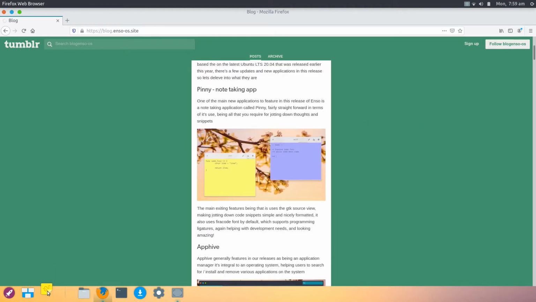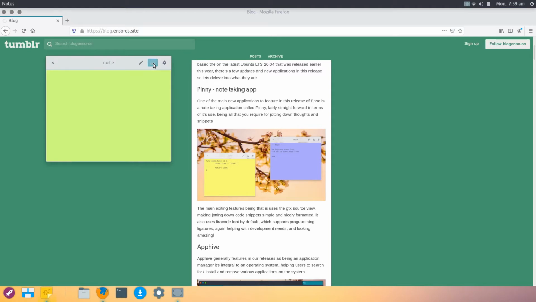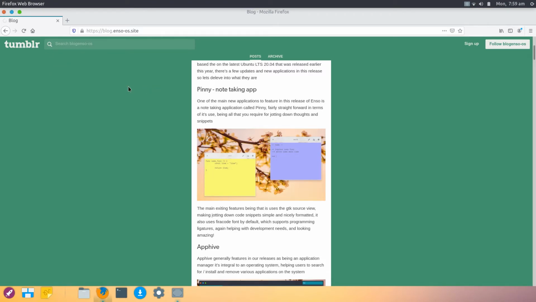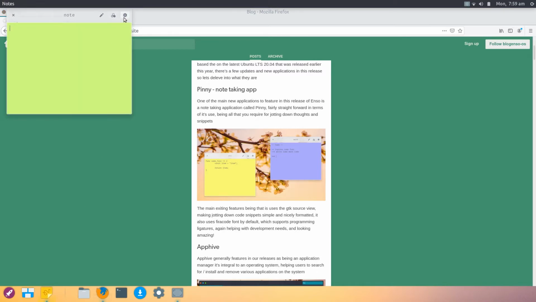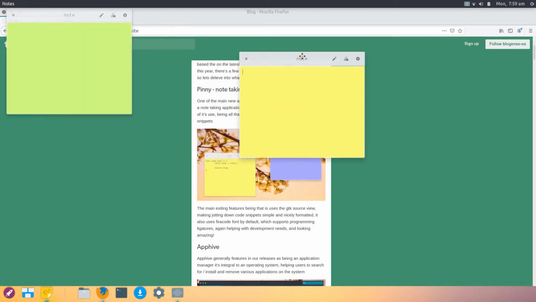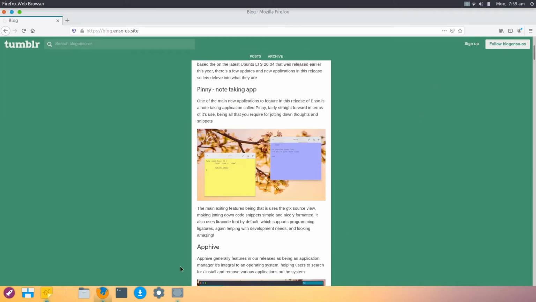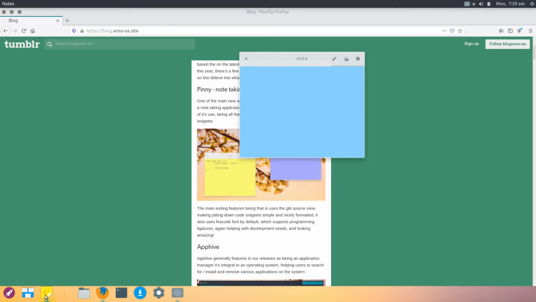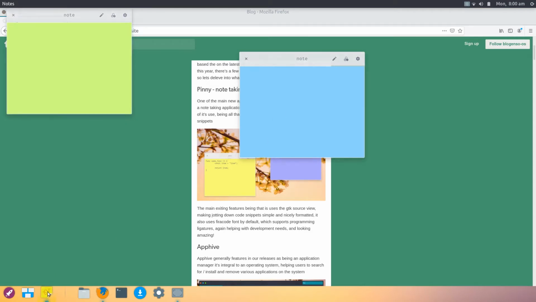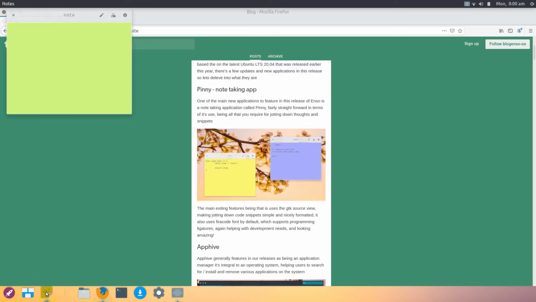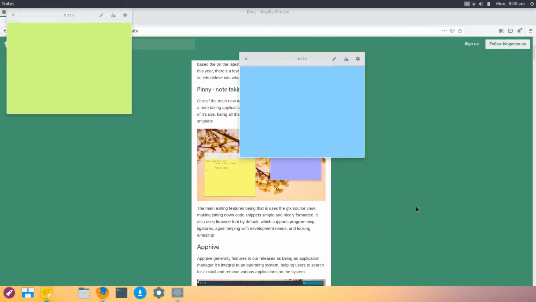So that's notes here. Penny, you can change colors like so. Add note, delete note. So if we add note, well, I just deleted the note. But if we add a note, we got two notes. Can change different colors for that. And then click on the screen and it's minimized. And you've got to keep clicking to get each one. So click once, click again. Each note shows up after clicking. Let's delete those notes for now.